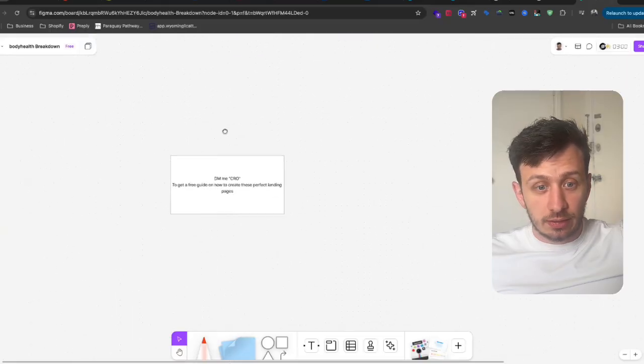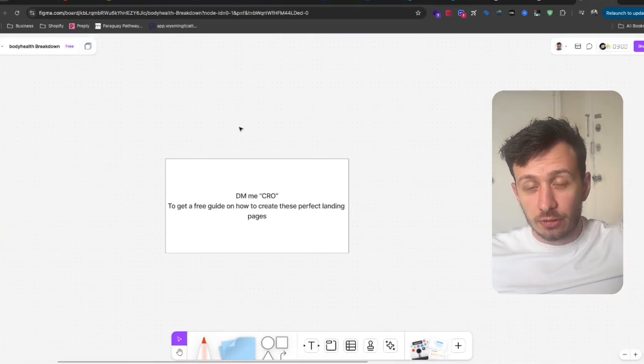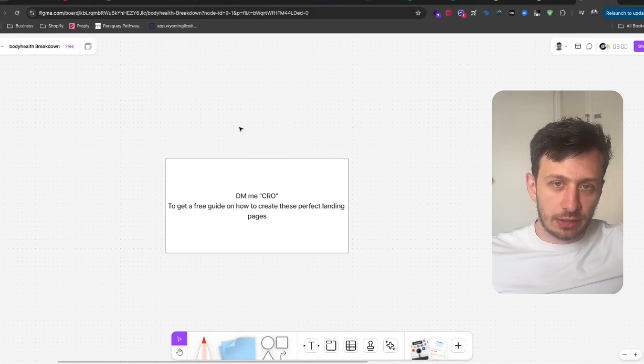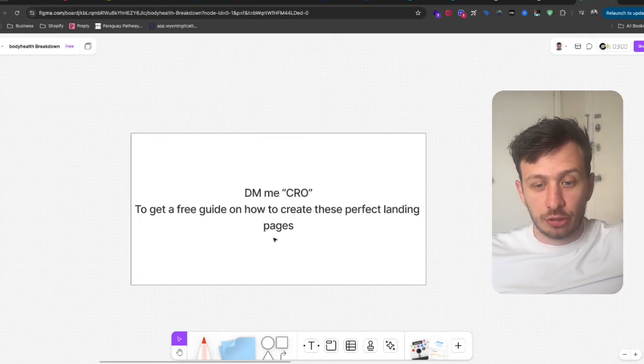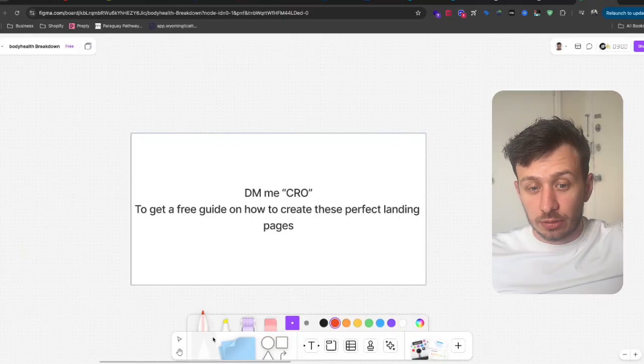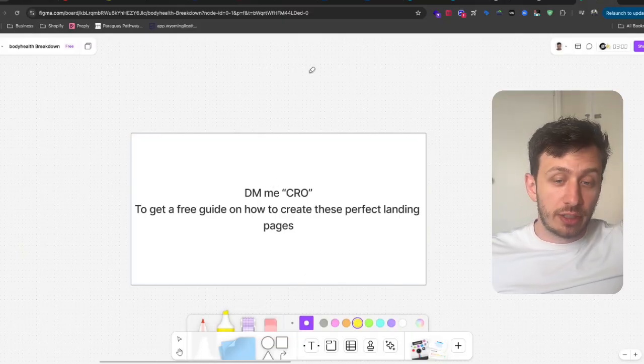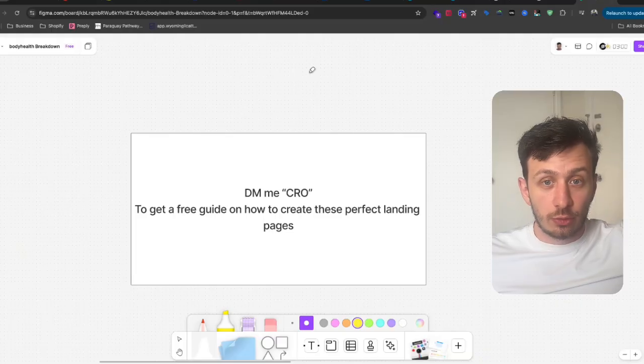So that is it, guys, for this one. If you want to look at your landing page and you're not quite sure what to change, then you need to look at your data essentially, because this is what conversion rate optimization is really about. And I know it's quite hard sometimes to look at your data and find the right thing to test and the right thing to tweak.